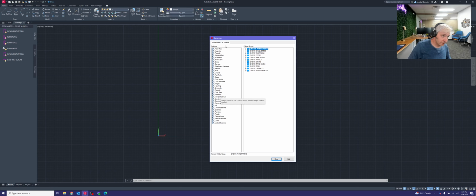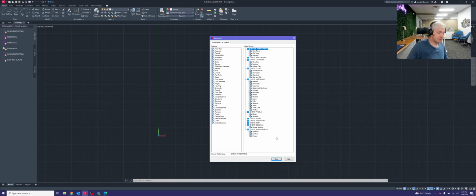Now, these grayed out icons are the actual blocks themselves, and these are the folders that you're going to be placing them in. And so as you place those blocks in here, it's really important that you drag and drop these into their correct location. So if you go like floor plans, you're going to drag and drop that into on-site annotation. Magnets, you're going to drag and drop that into on-site hardware, and so on. So you can pause the video at this point. You're going to use this as your template, and you're going to drag and drop these tool palettes into these palette groups.